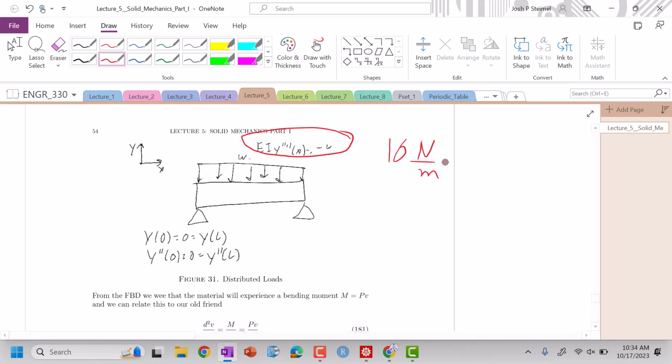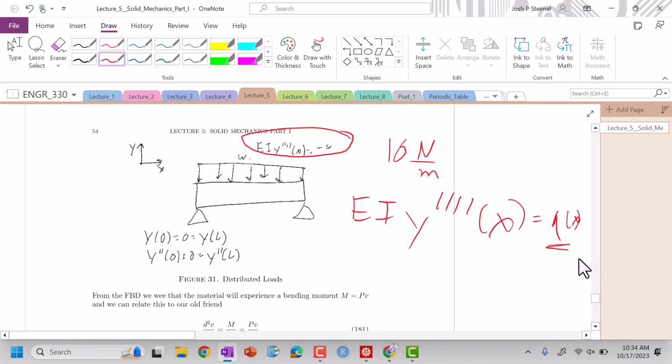So when we have a distributed load, again, remember our original expression was EI, basically our Y of X, and that is going to be equal to Q, which is effectively the distributed load on our beam. Whereas previously we'd have to apply that Dirac delta function, now we can simply plug in the distributed load across our beam. So we can just plug that value of 10 directly in, and we are good to go.